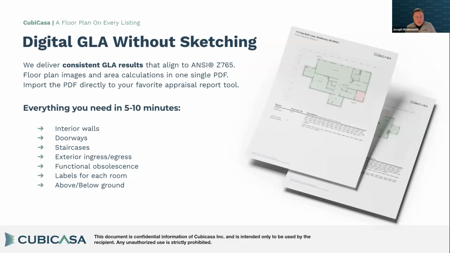You're going to get a simple PDF document that will have the actual floor plan image along the top and then include all of those different calculations. This is where you'll see things like the ceiling height factored in. This will be available for any scan that you do, and you can come back after the fact too. So if you do just the free basic light floor plan and then say a week later you realize you need to check what the actual livable space is, you can just log into your account, pull up that floor plan and get the additional product after the fact.